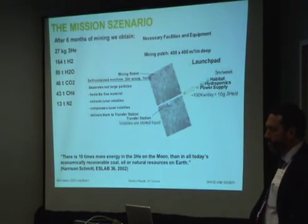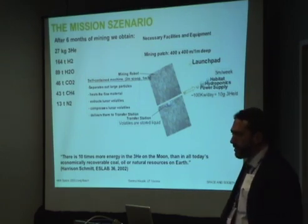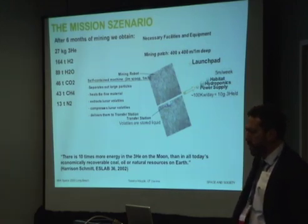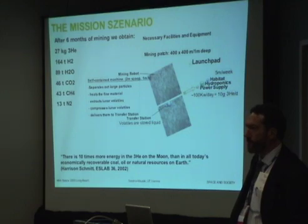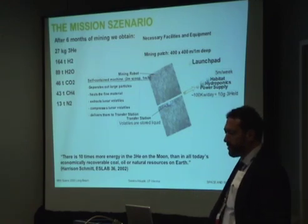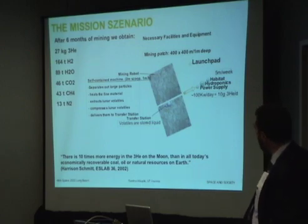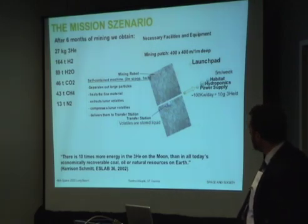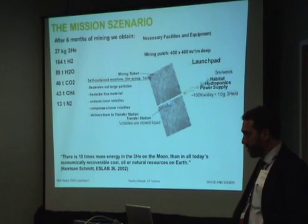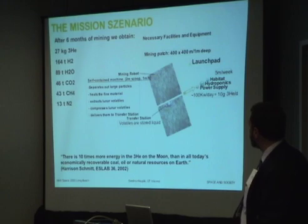And this is their mission scenario. The purpose of this particular lunar base concept was to support mining on the surface of the moon. They had a graduate student from the Colorado School of Mines on this team, Paul Van Stoostant, who put together the mining objectives for them. The main economic goal is to produce helium-3, and I can talk to you separately about the feasibility or reasonableness of going to the moon to mine helium-3, but I'll just present what they propose here.